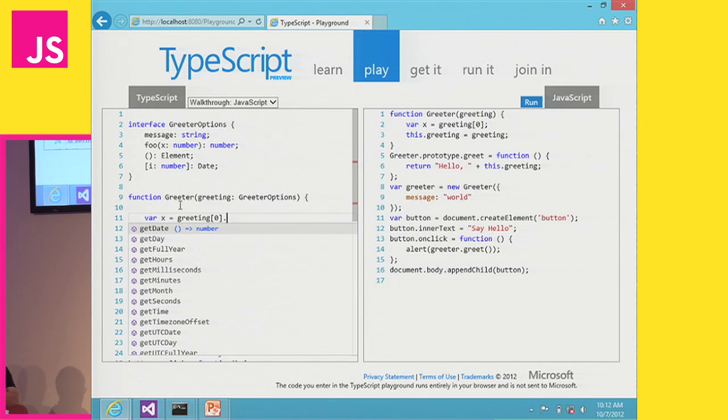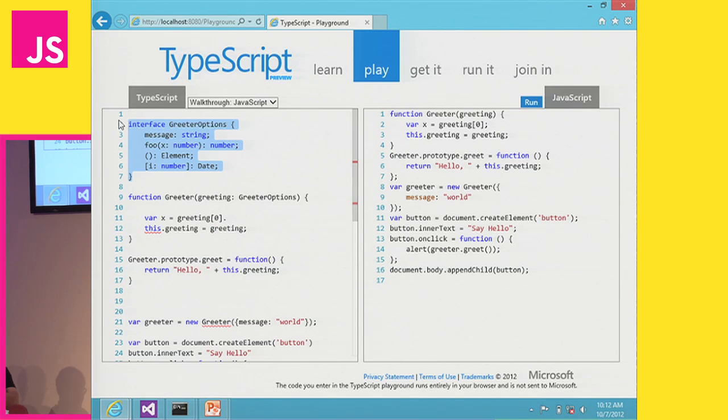And so this kind of thing can look a bit crazy when you do it in a simple example like this, like what kind of object is going to be callable and indexable and giving back elements and dates. But things in the DOM are not that much more sane than this, right? There's a lot of host objects that have some pretty strange APIs. And by trying to model the runtime type system that JavaScript has and exposing that in a static type system that you can use to describe and model your APIs, we can bring a lot of the richness of those APIs and expose it into tools and documentation and static analysis.